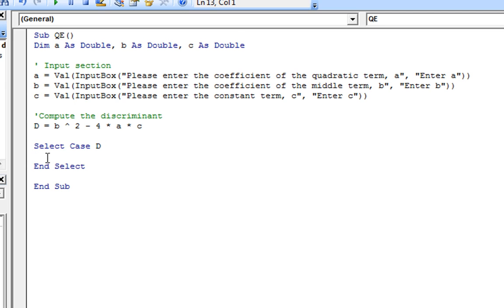Case, first option. What is the first option? Case 0. Then we write what should be done in case 0. Case 0 means equal. Listen, we want to do three things, each one dependent upon the relationship of D to 0. This is not a command, this is an algorithm statement, just for somebody looking at it. If D is greater than 0, I will say Case greater than 0.